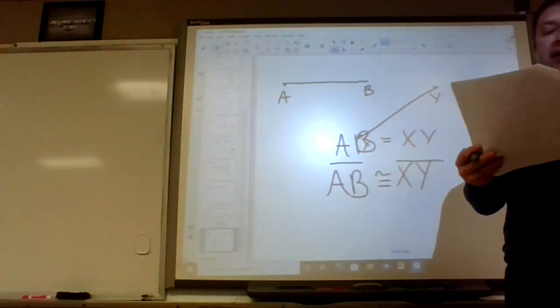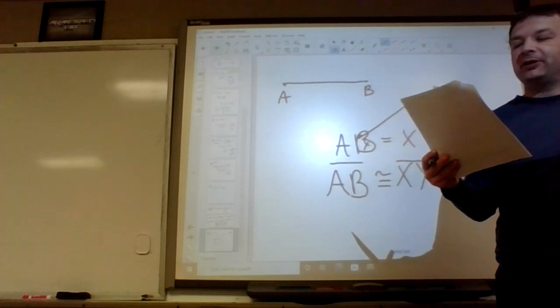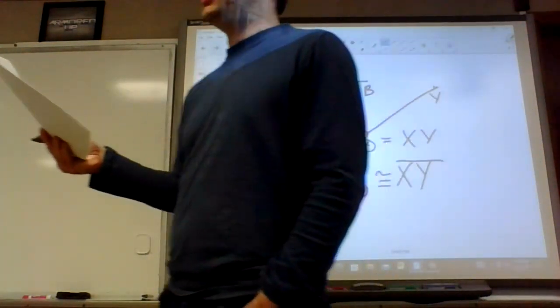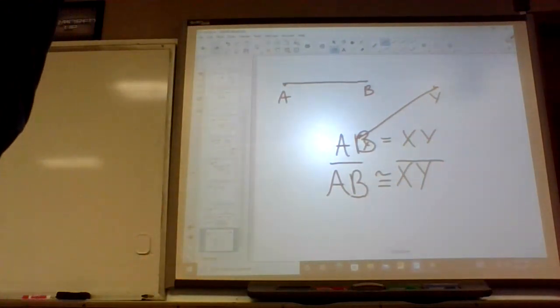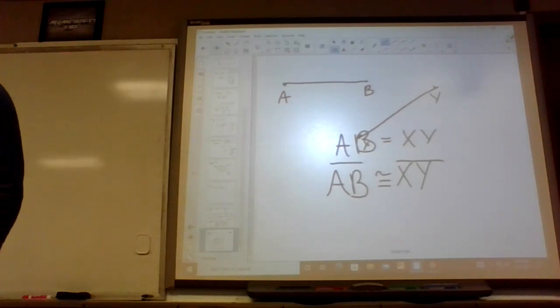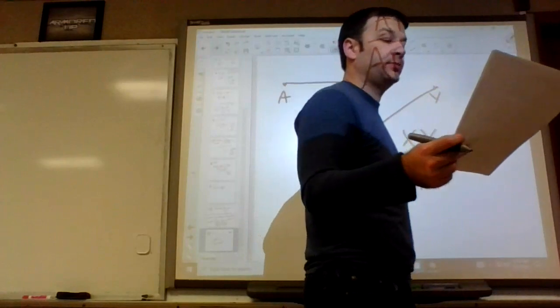Okay, on B, it's kind of the same thing but in reverse order. So if the measurements of angle X and Y are equal, then the angles are congruent. Angle X is congruent to angle Y. That's what it means for angles to be congruent. Definition of congruent angles. No, that's what they wrote. I was just reading it.